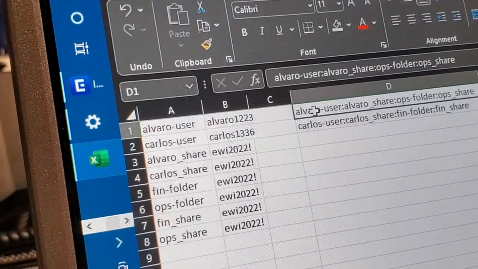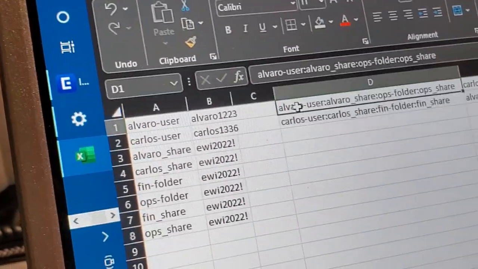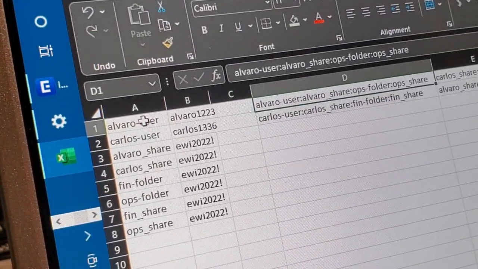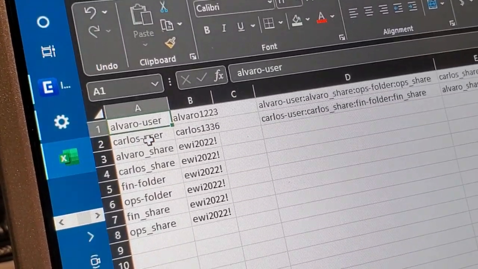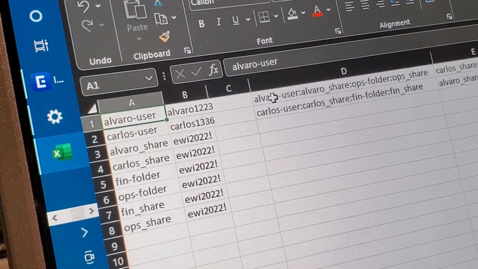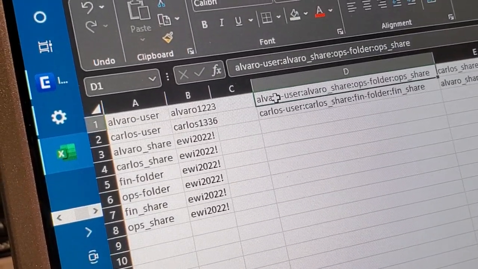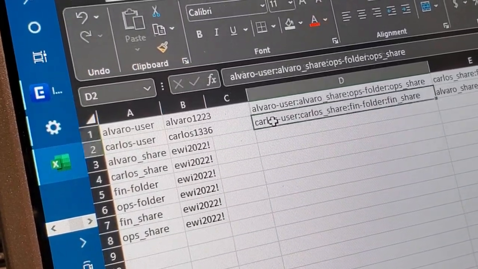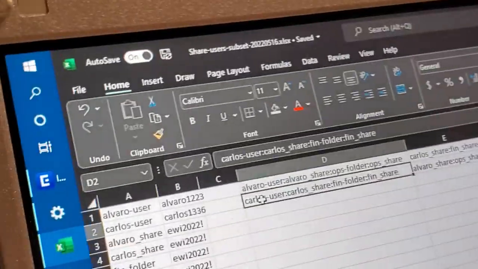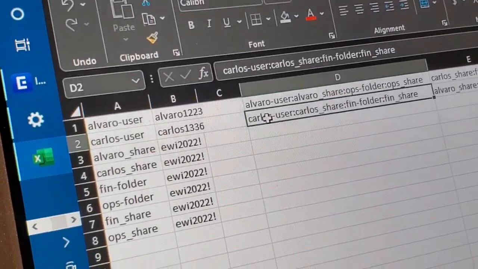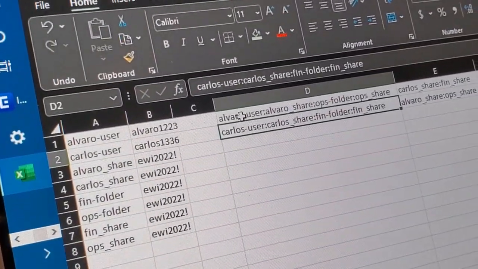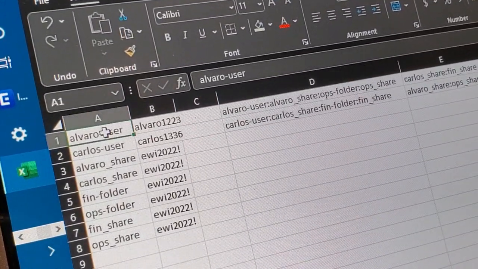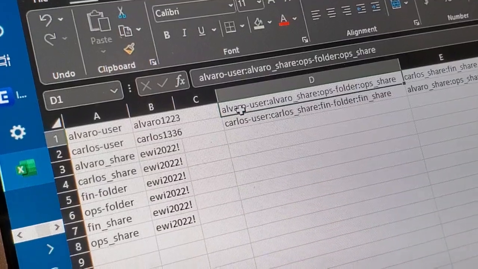I think I'm doing something that seems redundant because when you create a user, it automatically gives read write access to the share with the same name. But I put it in the read write column anyway. So that's why we have Alvaro user here and Alvaro user there.